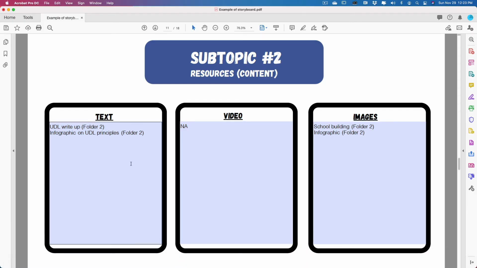And I know that I needed this write-up. So I've got folder number 2. And I'm also going to put down needs work. That allows me to remember that I've got to go back in and do a write-up on that. So it's not actually in existence yet. So I'm going to get rid of that needs work.